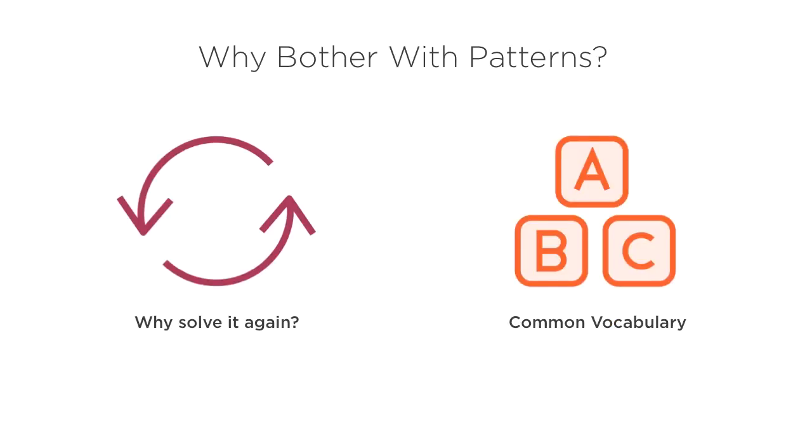So why bother with patterns at all? Why do we even care? So the first thing is, why solve a problem again? If this problem has already been solved by somebody, why are we bothering to solve it again when we could just use their solution? A lazy programmer generally tends to be a good programmer because we're not going to go make things complicated. We're going to take something that we know works and we're just going to implement it.